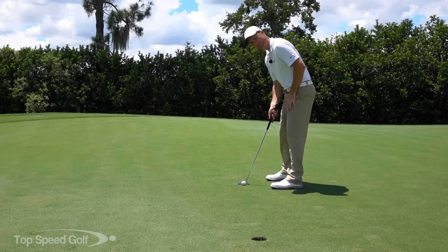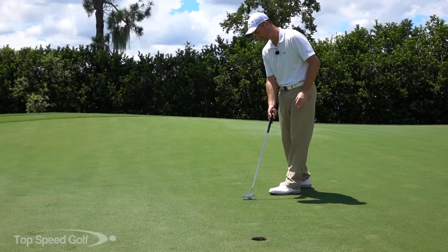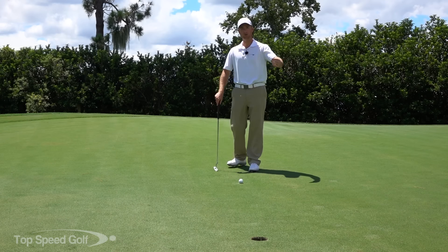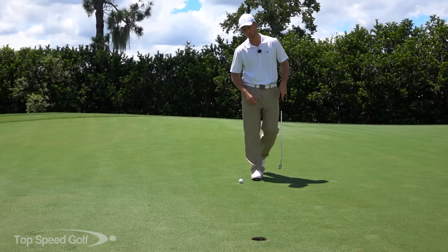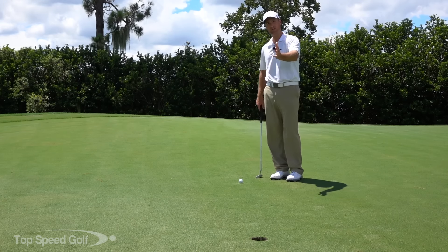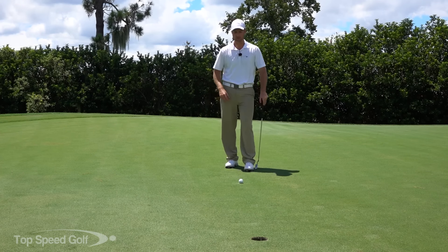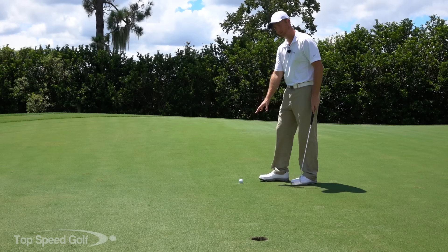If I'm inside 10 feet, I'm not going to play any difference in the break for the wind — crosswind, into the wind, whatever — just play the normal amount of break. But once you're 10 feet or farther from the hole, play a little break for the wind. If you have a crosswind going either direction, play slightly more break. For example, a putt that normally breaks an inch to the left — with a 10 or 15 mile an hour crosswind, I may play it dead center, knowing the wind will hold it up. In the opposite direction, play a little extra break. This only applies beyond 10 feet and with more than 10 miles an hour of wind.